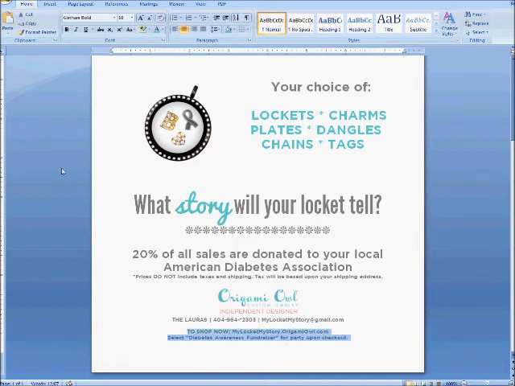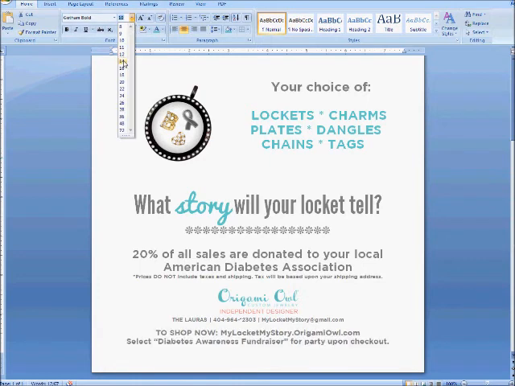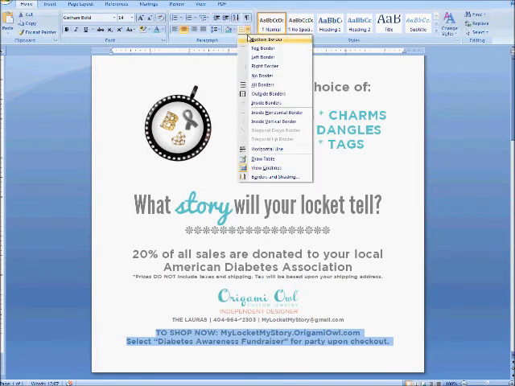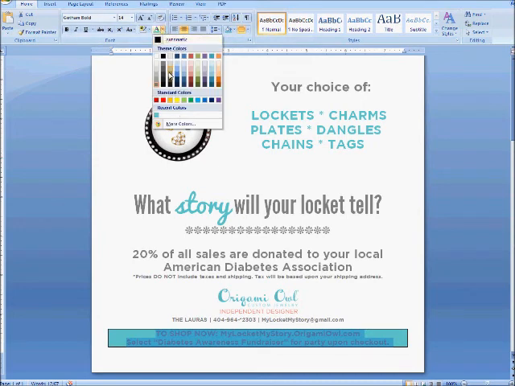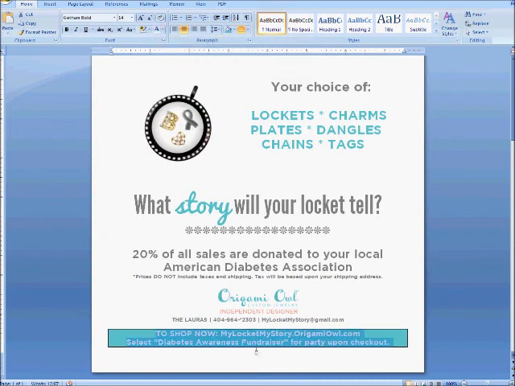I'm also going to highlight this, make it a little bigger. See how big we can go without changing to the next page. Okay, now one thing I can do is I'm going to go up here to the top and I'm going to make a border around this particular area that I have highlighted. And then I want to fill in the back area with the teal. And I'm going to change the font to white. So that'll give you another option to be able to fill in or make a background for an area.